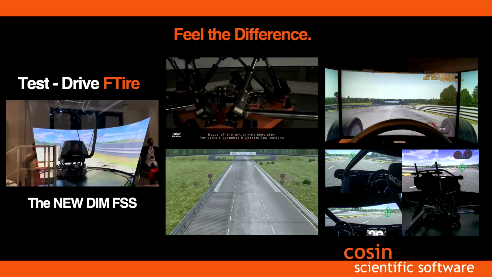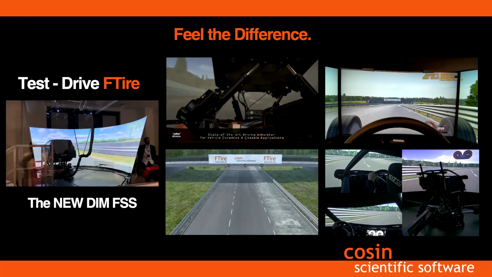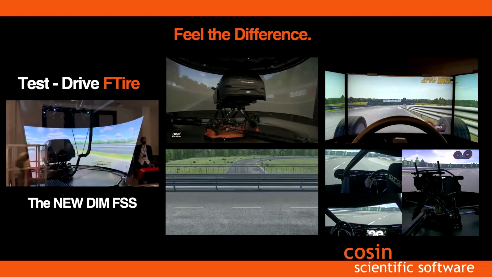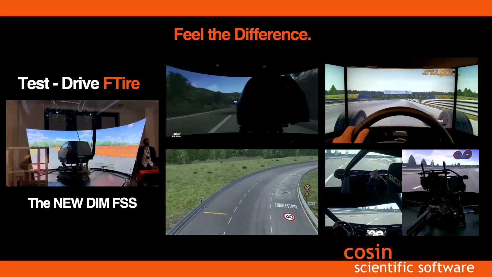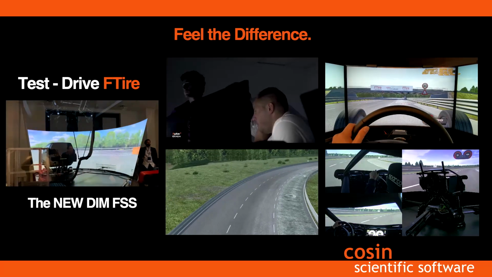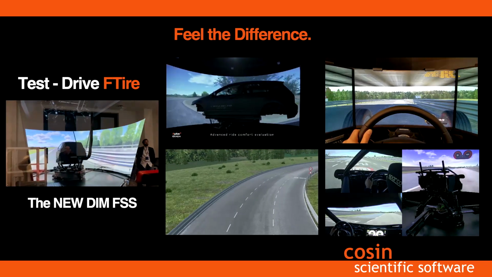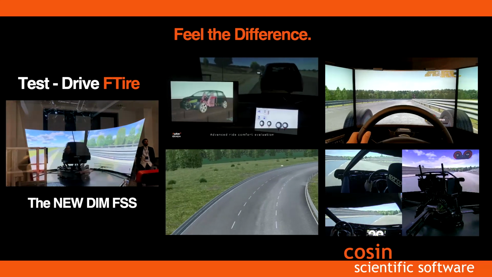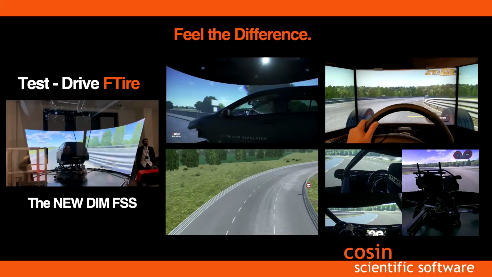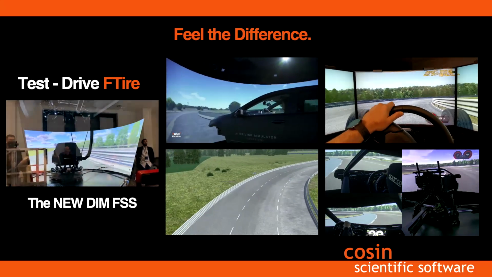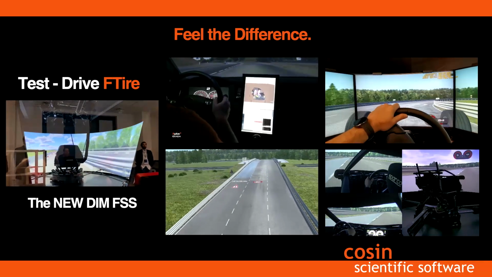Where can you test drive this? Here on the new FSS DIM from VI-Grade, which was just quickly announced 2 days ago. So if you find your chance to test drive this, it's a great opportunity to do so. FTire is available on our partners' driving simulators, DIM 250s, and all the centers from VI-Grade offering you test drives to feel the difference of FTire.